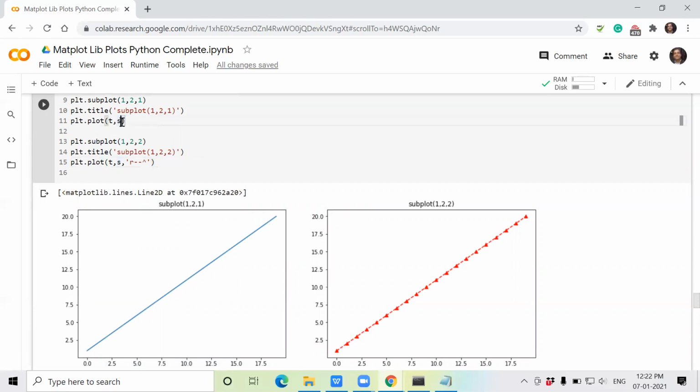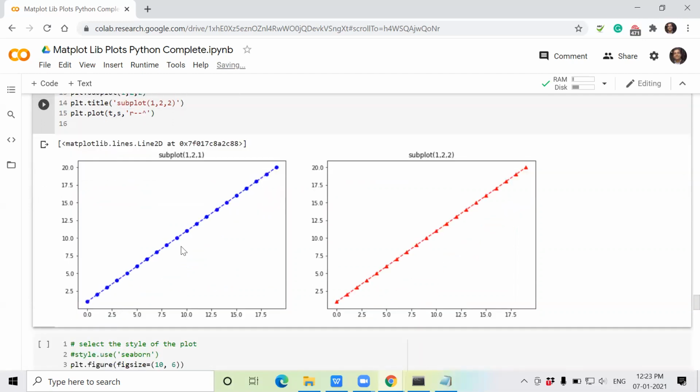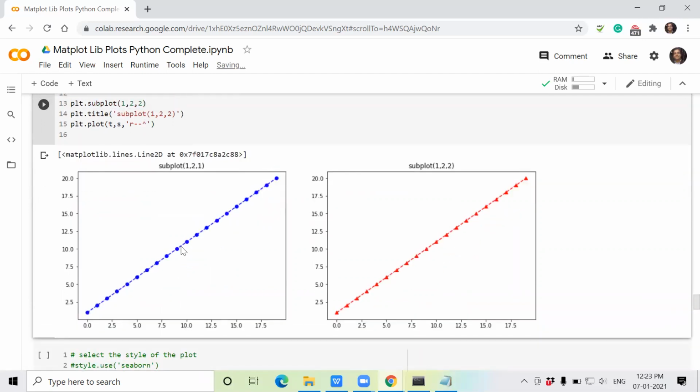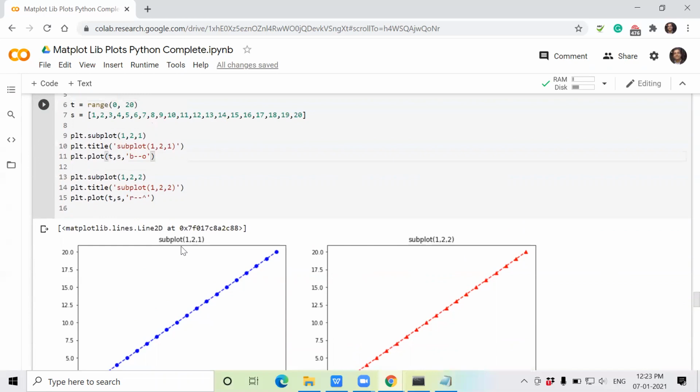Let's put a dash and put, say, blue only. I don't want to change the color. Double dash, and with this double dash I want to put an O. If I run this, I will get this kind of design. So I hope you get the idea. There are multiple ways of putting a design, and every design has its own unique pattern. So you can try a subplot, say a 6 by 6 plot, and try different designs.